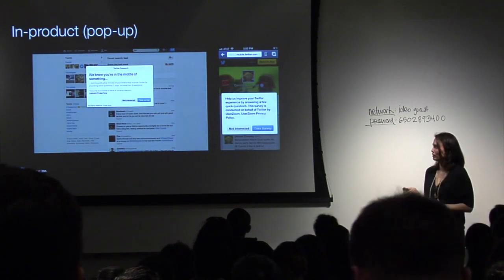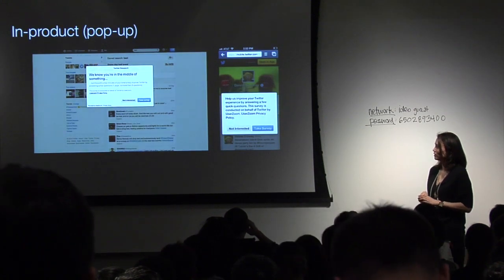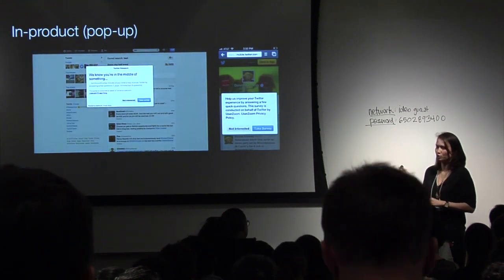And the other thing with pop-ups is that you can also do it on exit as well. So the thing with the in-product links is you don't actually know when the person's taking your survey. It could be when they first got to your site before they did anything, in which case they might not be able to tell you what they've done or how satisfied they are with that particular session. And if you did this on exit, you know for a fact that they've actually had the time to use your product.